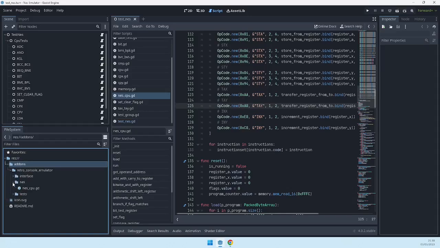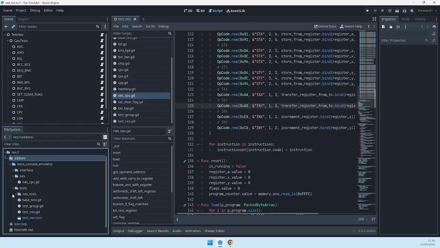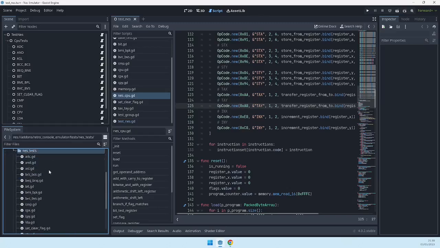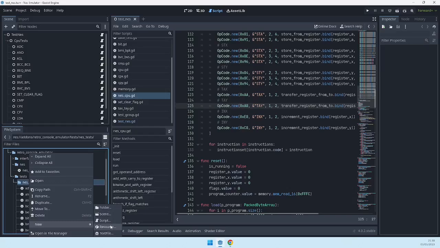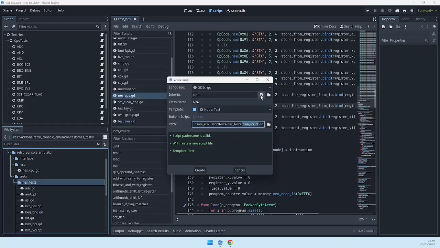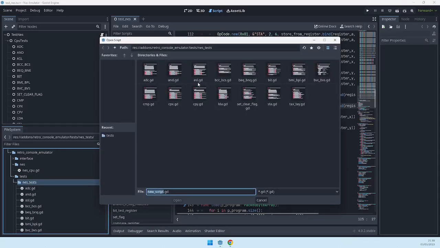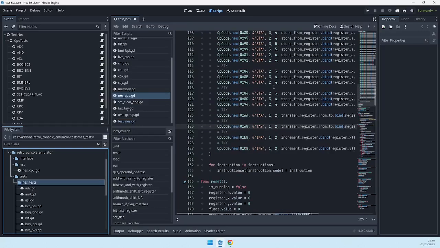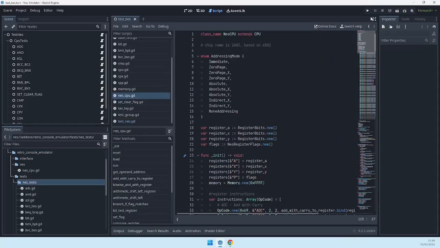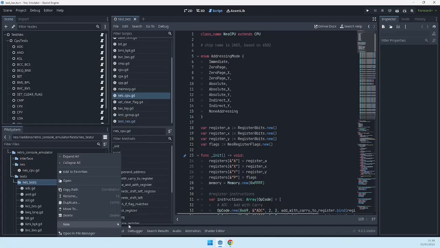So to that, we are going to first add a test. Okay. Let's create a new script, selecting the type to be, was it base test? Sorry. Right, so that I can select the template. Sorry about that.